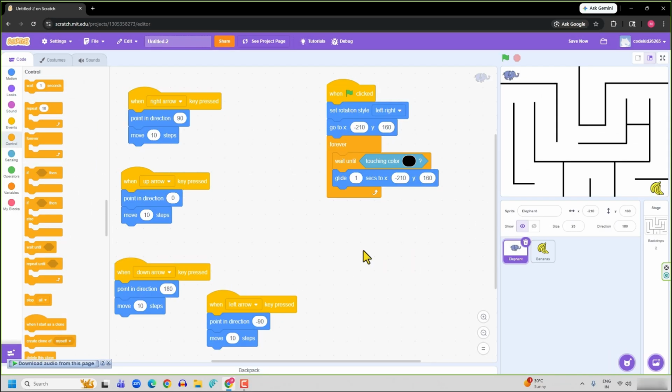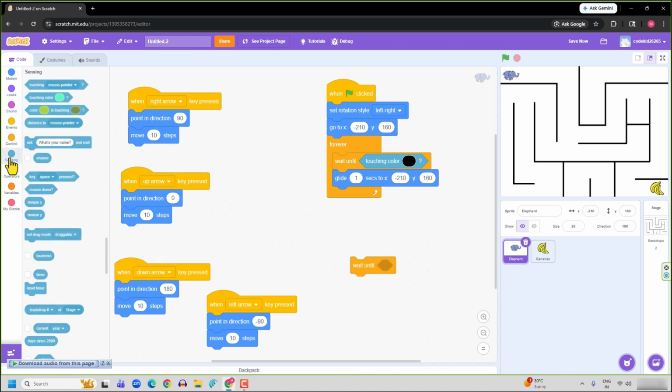Now here, I will select wait until and then I will go to sensing section and bring in this block. Okay. Touching mouse pointer. Now here we do not want anything to happen when this touches the mouse pointer. We want something to happen when this elephant touches these bananas.